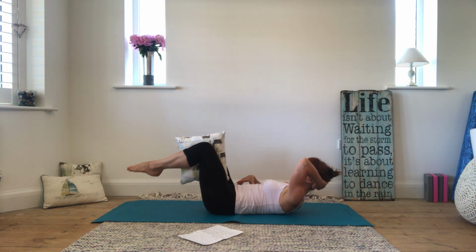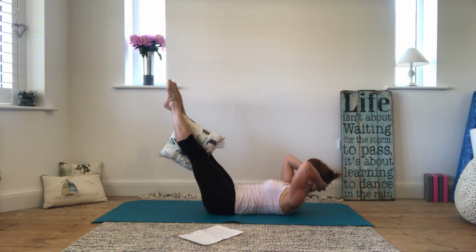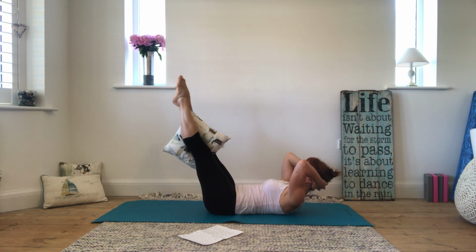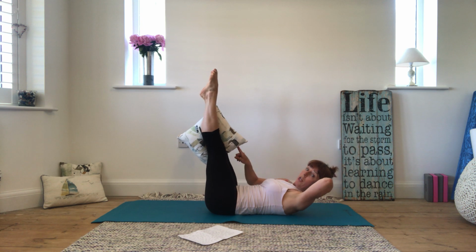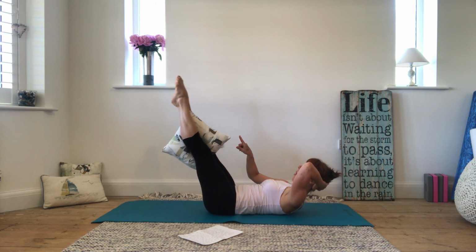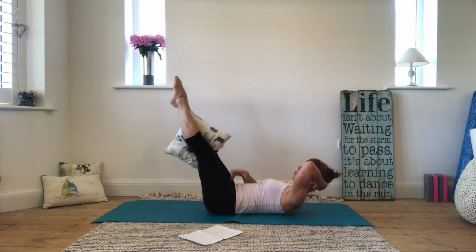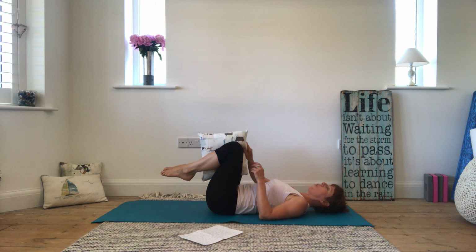This can also be done with your legs out straight up to the ceiling, so you're here, much harder. Try it if you want to, because you've got that longer lever, that more additional weight of the length of your whole leg makes it much harder. Okay, we are adding on.